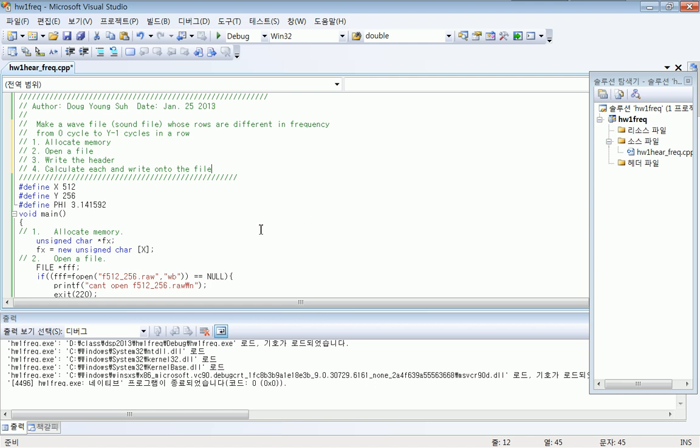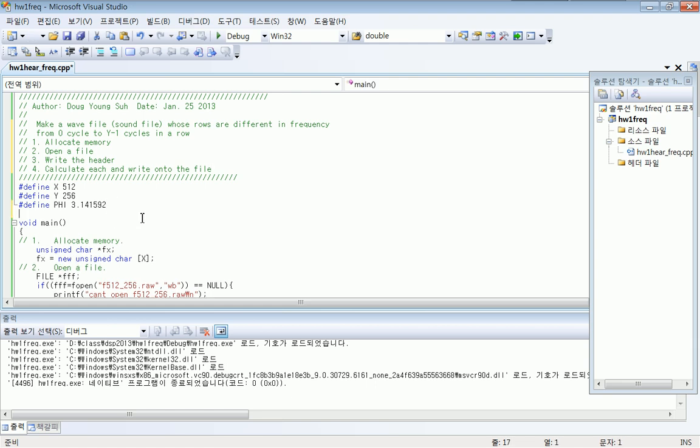Okay, then this is okay, and we need a function to make the header. But you don't need to know the details about the header, and if you have a question, you can ask me.